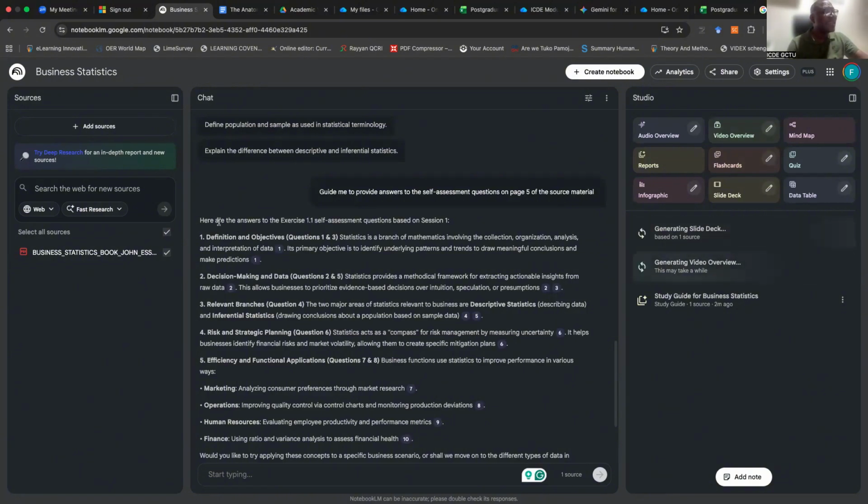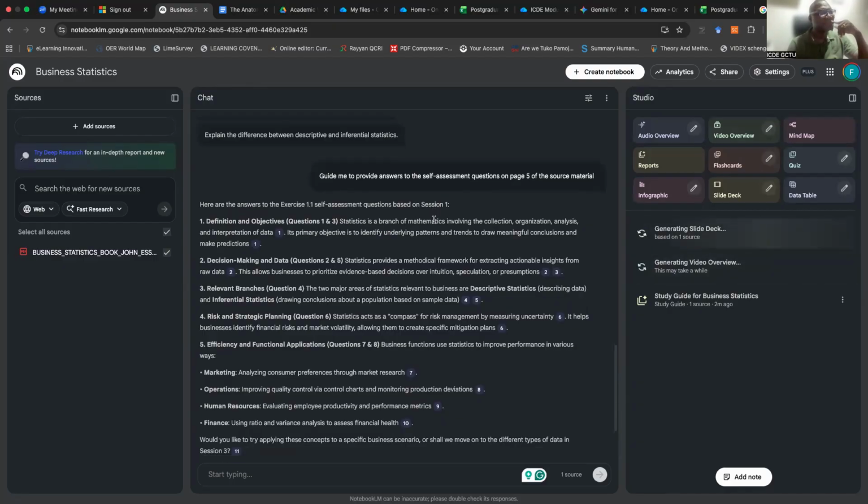Here, see, it says, here are the answers to the exercise 1.1 self-assessment questions based on session 1. You see, so it has gone into the material, lifted the self-assessment questions, and provided responses to it. So definitions and objectives.